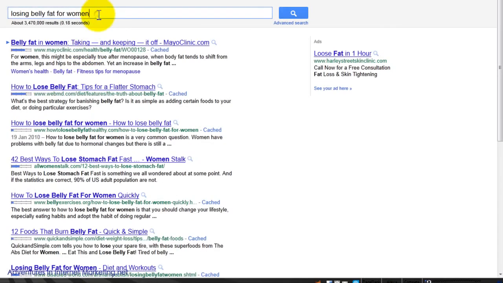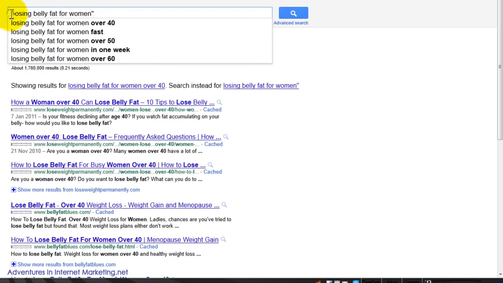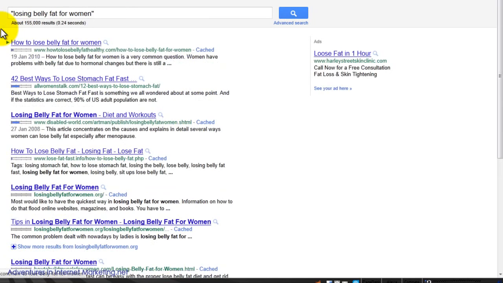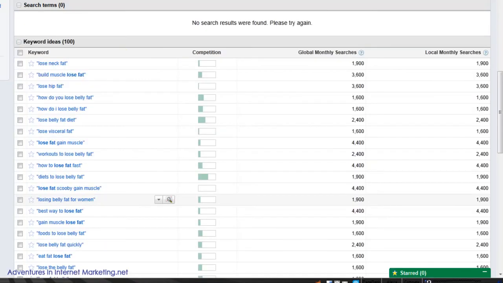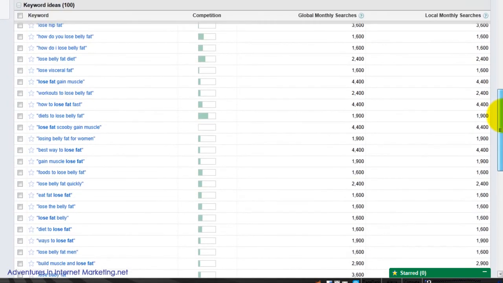Okay, so there's 3.4 million competition for broad, but again let's narrow it down. Okay, it's 155,000. Again, it's a bit too high still. So let's go and look for even more specific searches. And again, you could, if you wanted to, go and run that search again through the keyword tool and find things that are associated with that. Okay, so lose belly fat for women, for example, you could go and search for that specifically. Okay, so let's go through and oh, this is interesting, by the way. This is a good tool to use to actually see what the search trends are like.